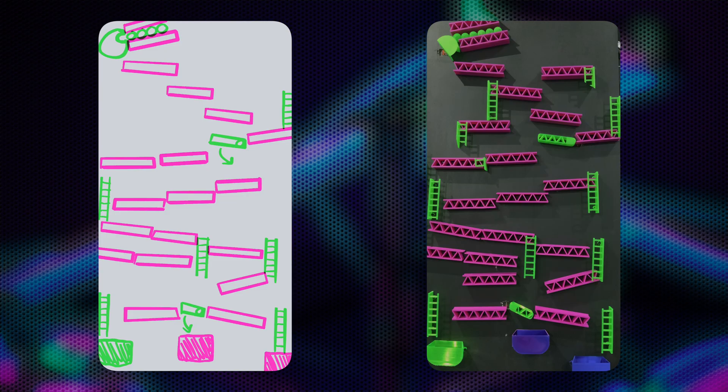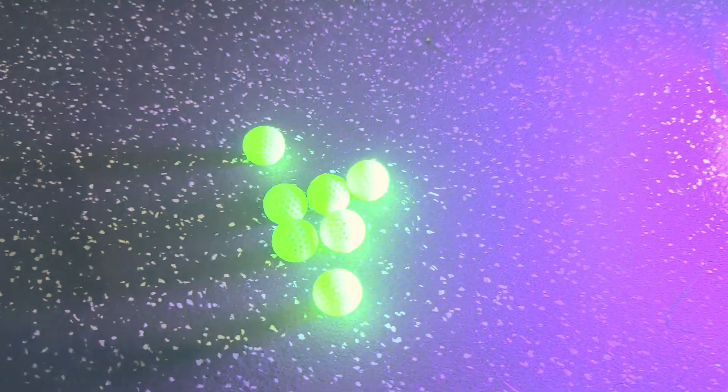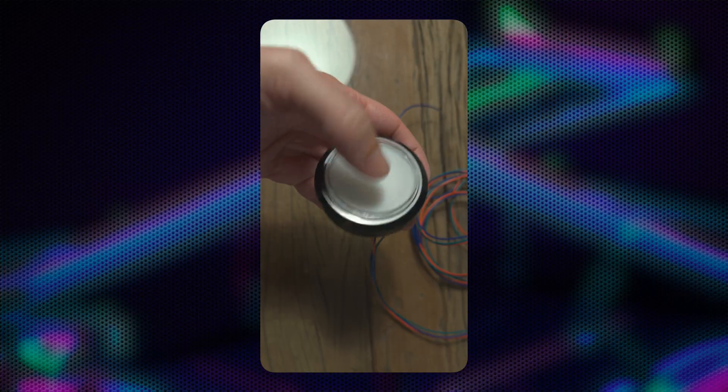I didn't just use any filament for this project — this is phosphorescent PETG, which glows under UV light. If you've ever been to a glow-in-the-dark mini putt, you know exactly the vibe I'm going for. The only issue is I can't cover it with plexiglass to keep balls from jumping out, because plexiglass blocks most UV light. There are special UV-friendly options but I'm out of time — I really need to get this project out before Halloween. So instead I'm going old school and tilting the plywood back a little bit, hoping gravity will be in my favour.